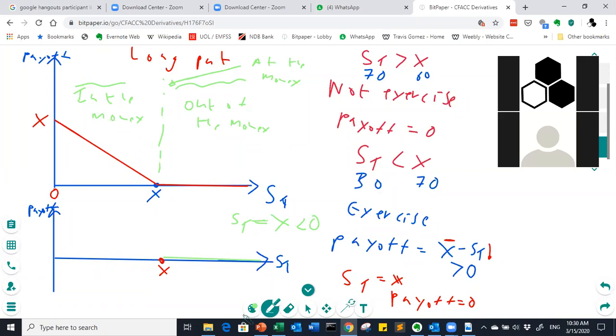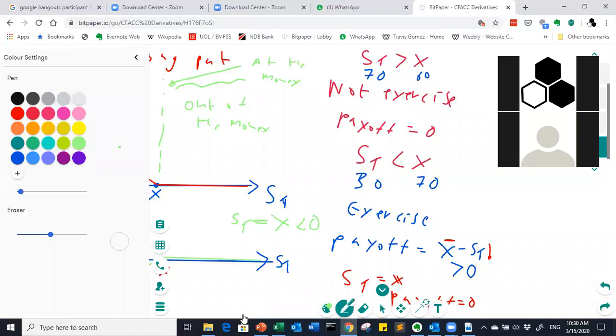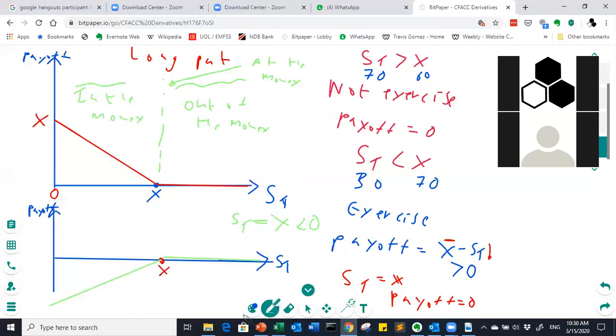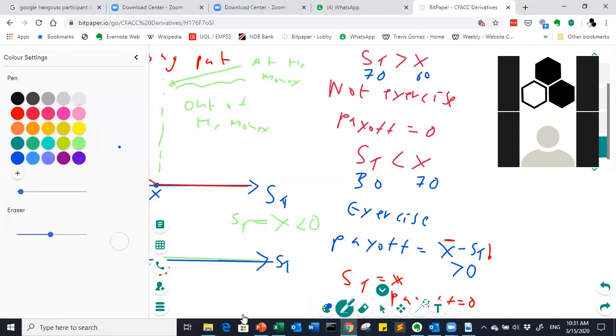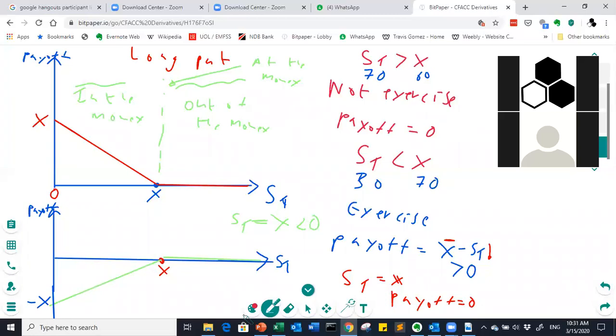So which means that, paralleling this, your payoff would be like this. And given that it's symmetric, you can see the maximum loss that you're going to make is that if the stock price goes to 0, you get an asset which is worthless and you still need to pay that X. So this point over here would be minus X. You can see it's the mirror image of this. Okay, so that's the payoff diagram for that put option.